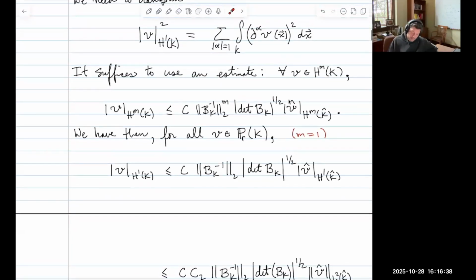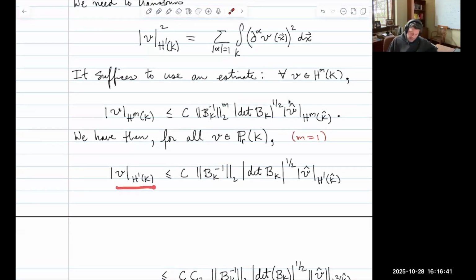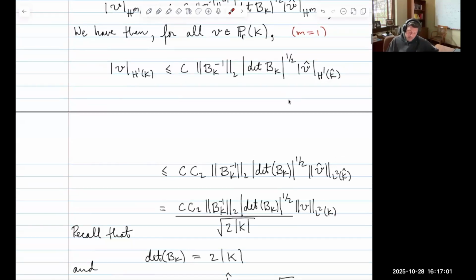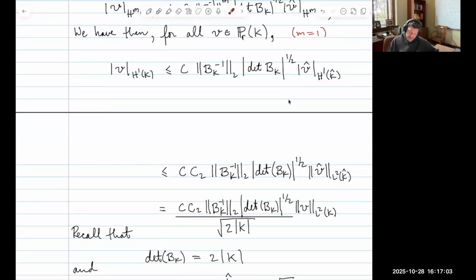Right. So now what did I accomplish? I start out with the seminorm on an arbitrary triangle. I end up with a seminorm on the reference triangle of this transformed function v hat. Let's estimate a few of these quantities here. Well, we know that on the reference triangle, all norms are equivalent, so that's the first thing we started out with. We said that this guy is less than a constant C2 times the L2 norm. So that is from the work we did at the very beginning. The rest is the same as what we just had up above.